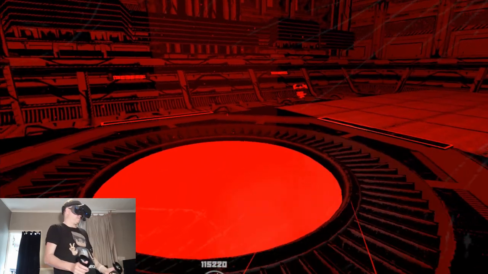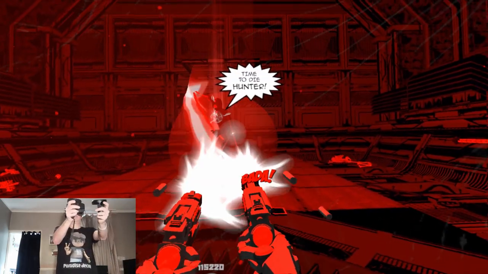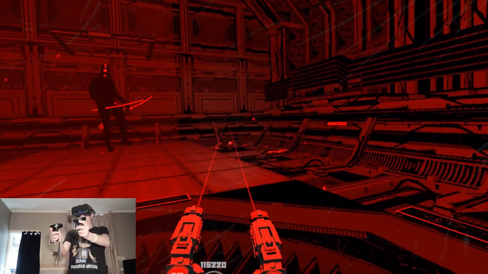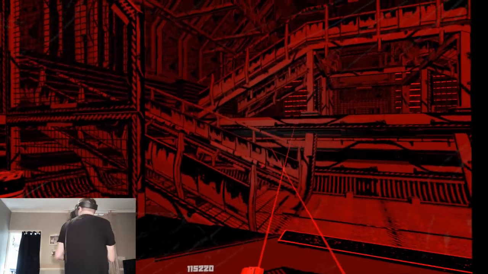Stand on that ominous red button to activate the port. Okay, big guy, ninja guy. Where is he?